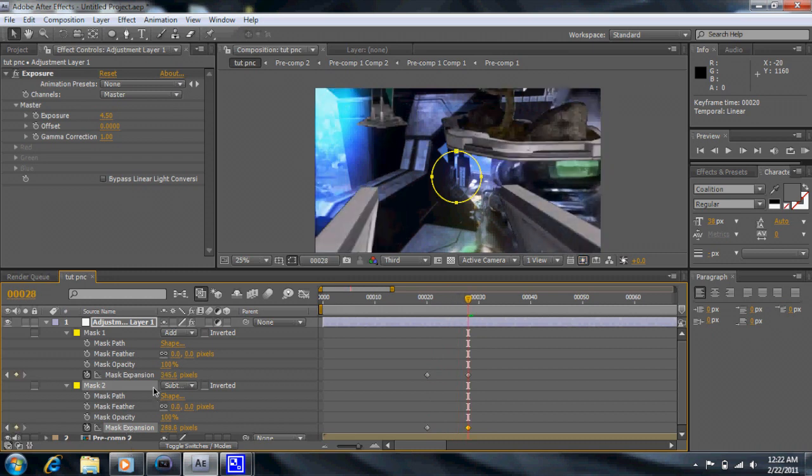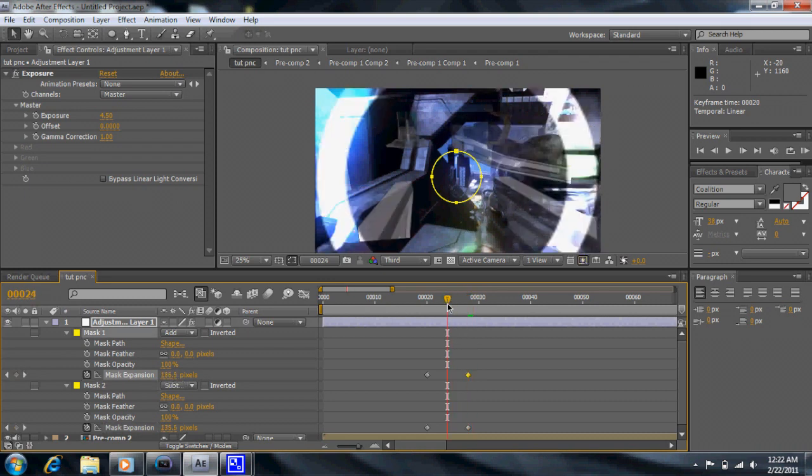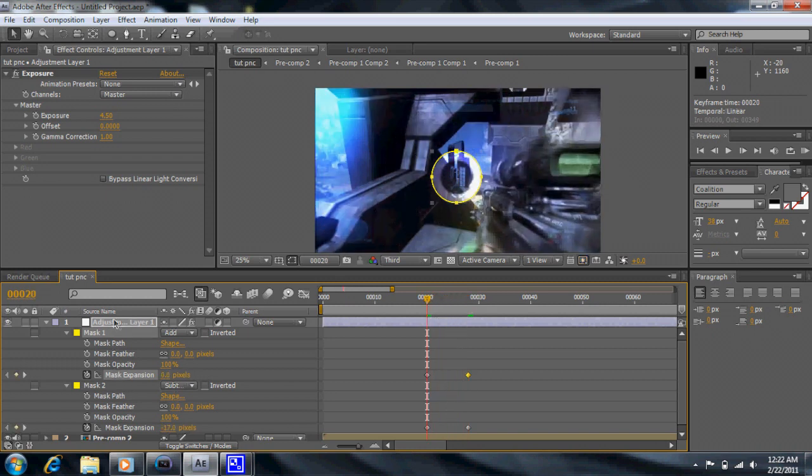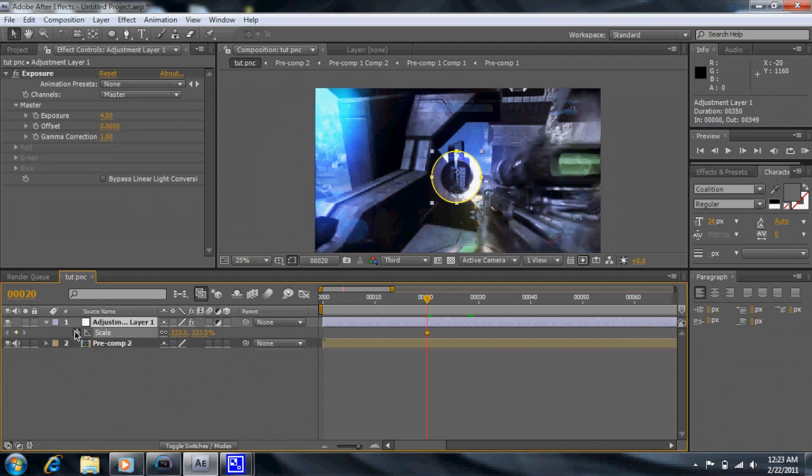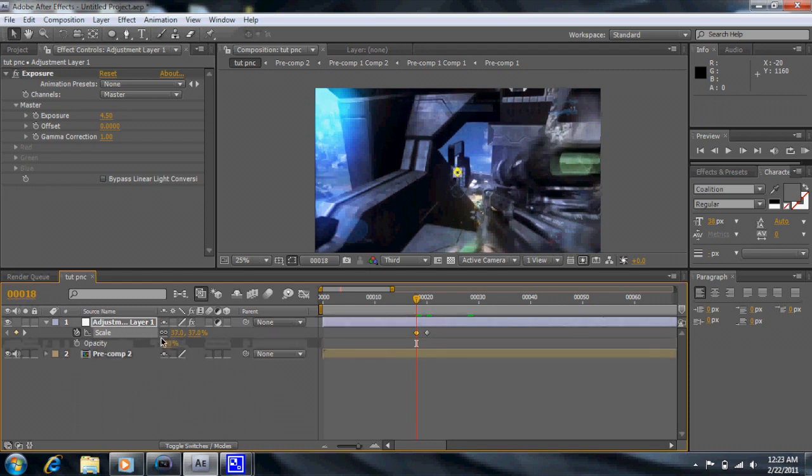To adjust that, you're gonna want to either raise or lower this value, and the higher you make it, the wider the ring's gonna be. So that's looking pretty nice. And to get the rest of it, you can either screw with the expansion again, or you can just hit scale, and then move over a couple, and then scale it down a whole bunch, and then bring up the opacity and just put it at 100 there and 0 before, and then that'll come up and launch out all your pieces with it.